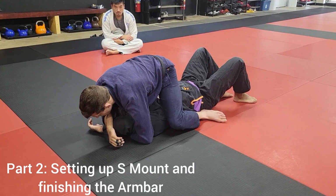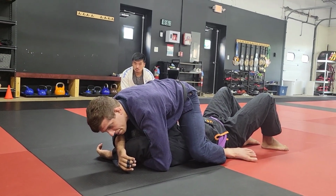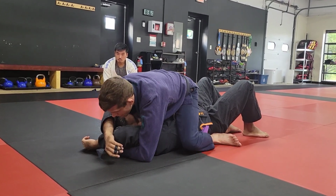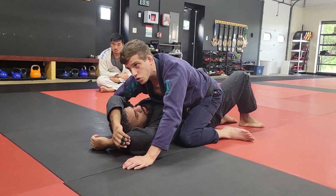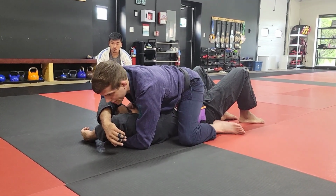Right here. From here to form S mount. Just like the mounted triangle, a big thing we need to do is lift the head off the ground, okay? So that's the first thing I'm gonna do. Now, as I do that, I already wanna start forming my angle. So typically on the side that I have the first underhook, that's gonna be like the strongest lift. The other hand's usually support. I'm typically gonna favor sliding my knee up on that side.